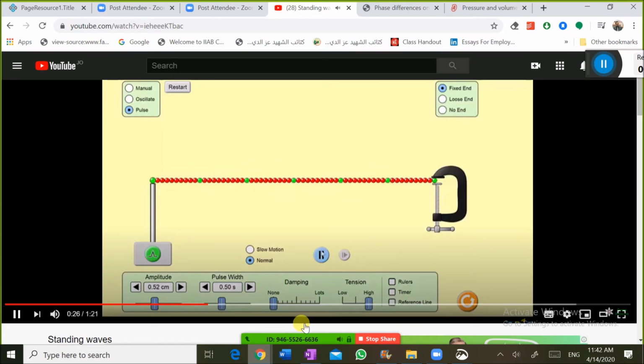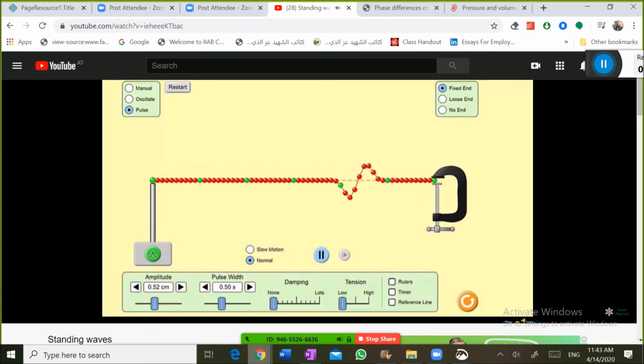Now watch what happens if I send a second pulse along the wave sometime after the first. Here, guys, now we have outgoing waves. After that, also we have outgoing waves. We have reflected waves. Look here, guys. When the two waves meet, they superpose. At some points they will interfere constructively, and at other points they will interfere destructively.